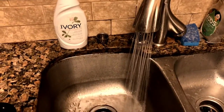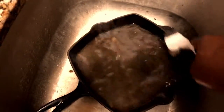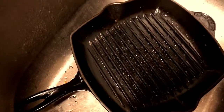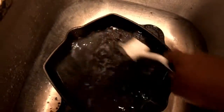The next thing you want to do is get your water hot in the sink and go ahead and get that skillet in there. All of your food particles are going to rise up to the top, and you simply do your wet clean. Don't ever use dish soap or any type of soap when doing this — you do not want to ruin that built-up seasoning. Hot water and a scrubber will do, and the food particles come right off.